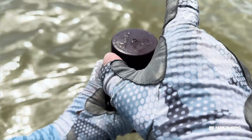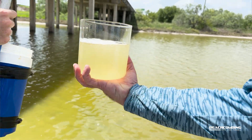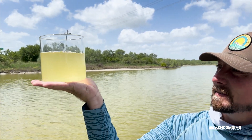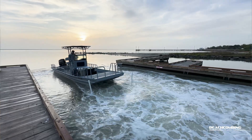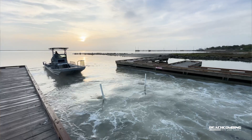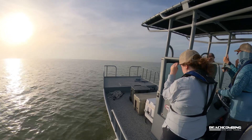That information is part of telling the story of why we do or do not have brown tide at any given time. When we get a sample and we see a lot of brown tide, the first thing we'll do is report it to Parks and Wildlife — we'll give Alex Nunez a call with the Spills and Kills team, just to give him a heads up. We also have a pretty good network of anglers and other folks who want to know what's going on, so I'll usually shoot them an email or text saying we're seeing brown tide here. That helps us get more information about what's going on.